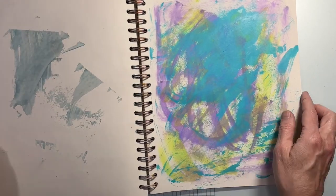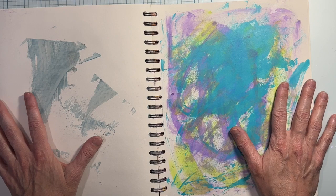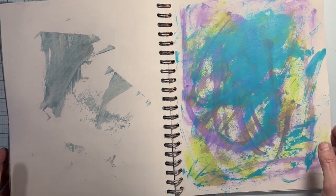Gotta keep moving on. Okay, so I am at the very end of this art journal. I have 1, 2, 3, 4, 5 pages left. This page I have stuck extra paint on. Same thing on this page.